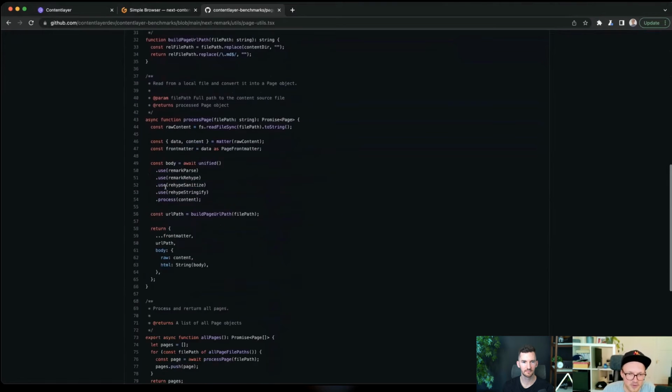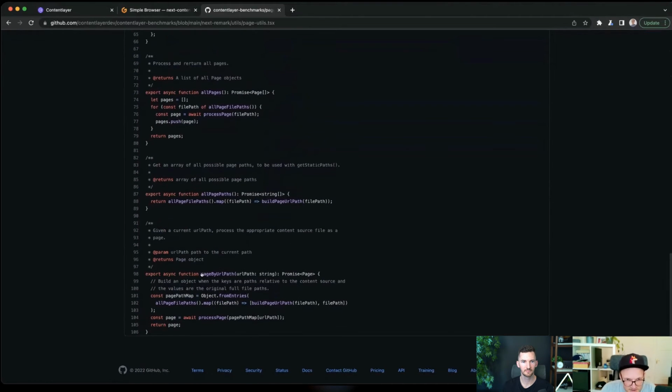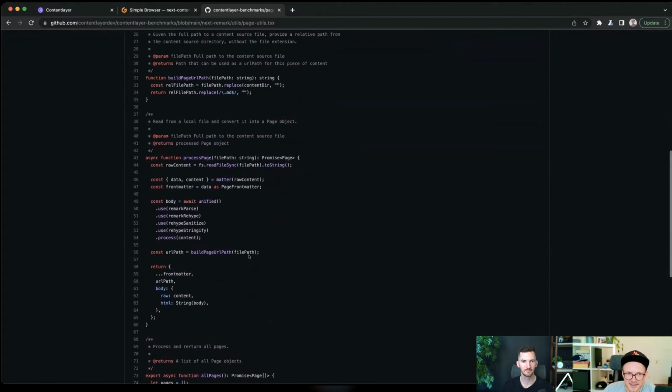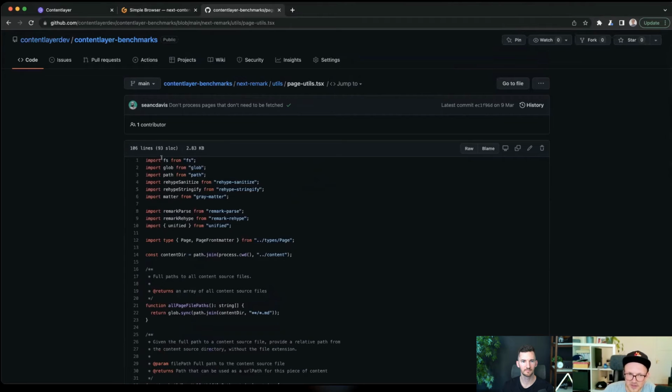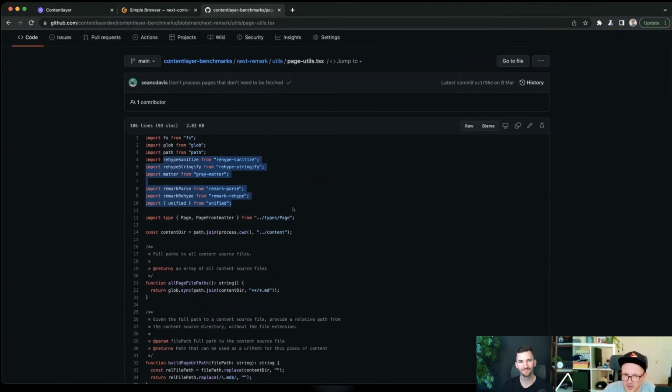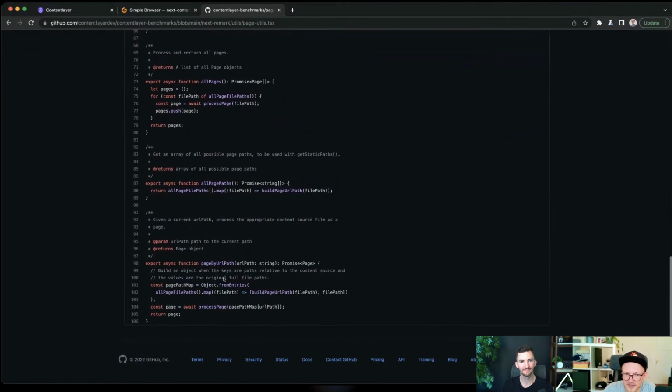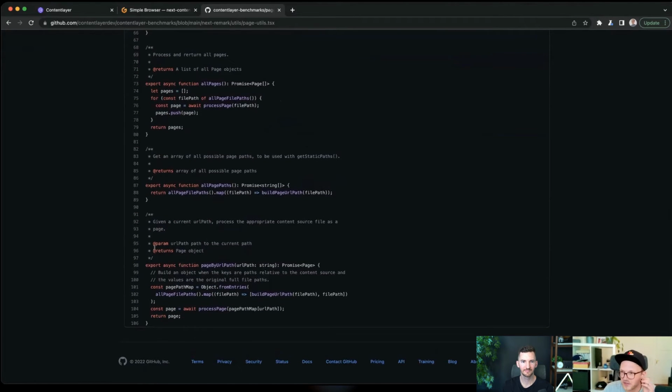So we remember we had this page by URL path. Here you basically just need to do a whole bunch of stuff. You need to look at the file system. You need to think about paths. Then you haven't even thought about, oh, should this work on Windows as well? And then you need to do all of the content processing. And at this point, this is already enough complexity. We haven't even thought about subdirectories. We haven't thought about all sorts of things. And this is complex enough that you're happy if you get it to work in the first place.